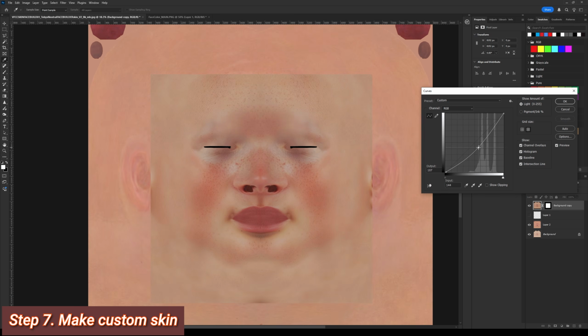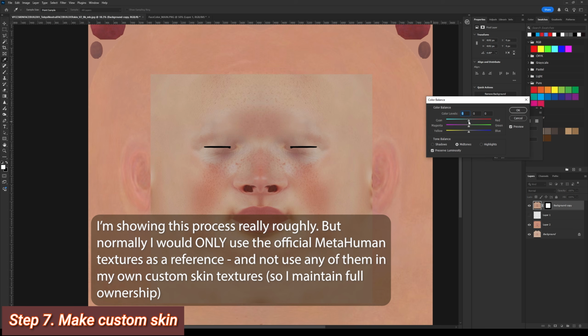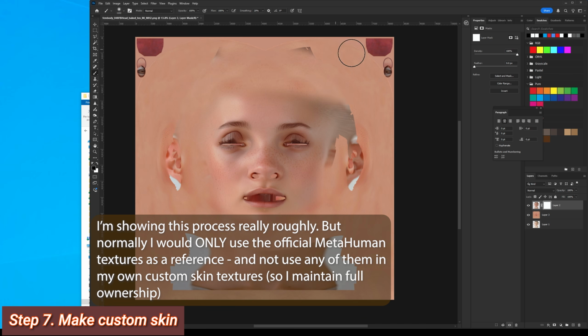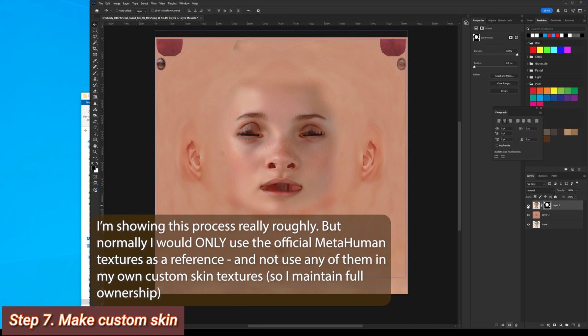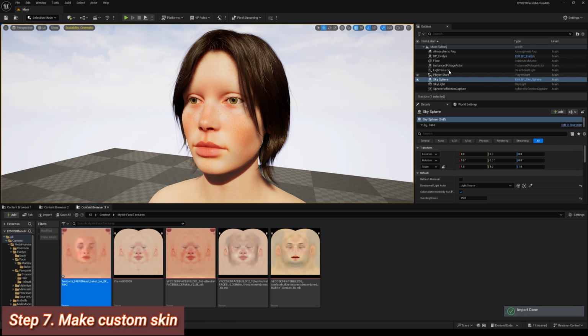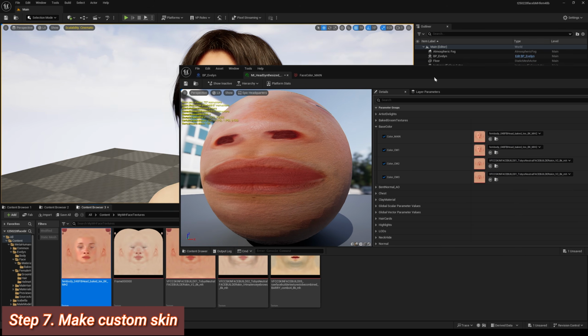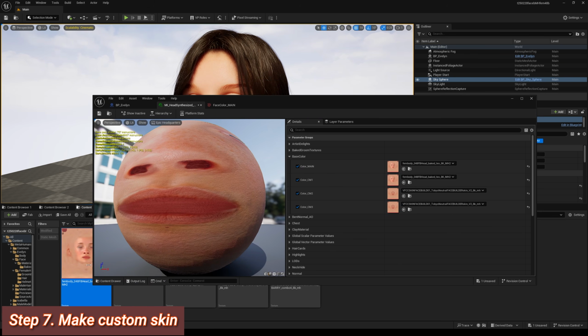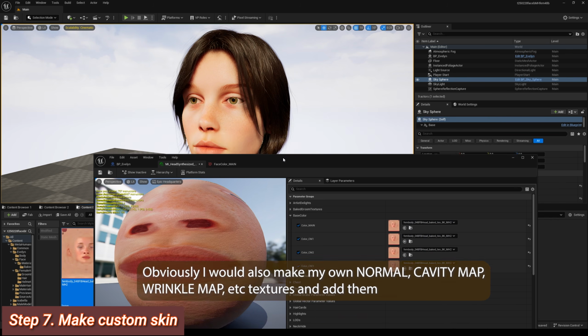And then in Photoshop, I'd use the official MetaHumans as a reference to make my own texture. Then I'd import that into Unreal and then add it to the base color. Well, I'd add it to all four base color tiles. And yeah, that's what I would do.